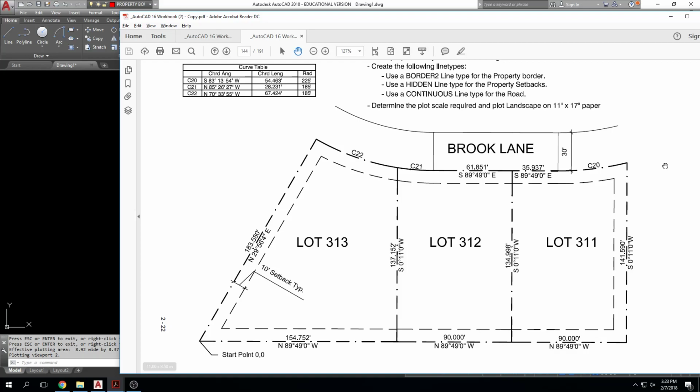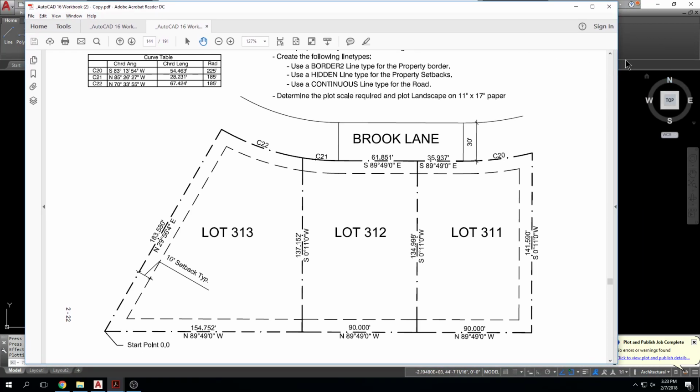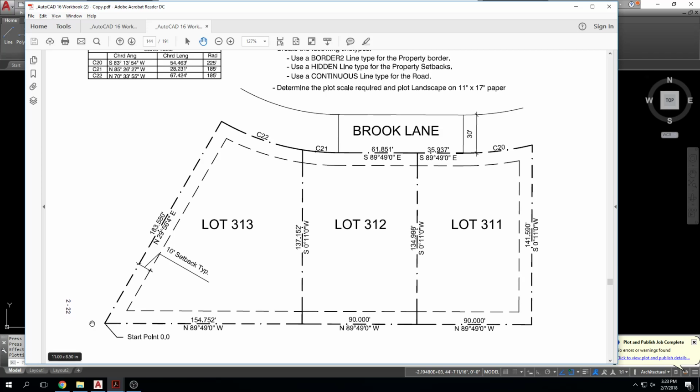Let's look at how this property boundary works, right? So we have our point of beginning here, and we have a northwest bearing, okay? So if I start drawing right here, and I type a northwest bearing, my line is going to start right here, and it's going to go over that direction to the northwest, right?